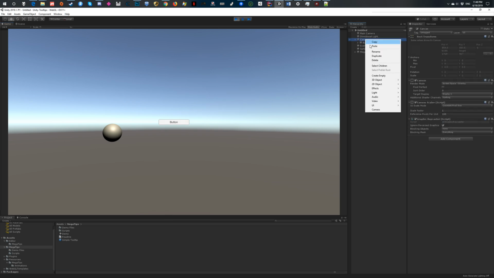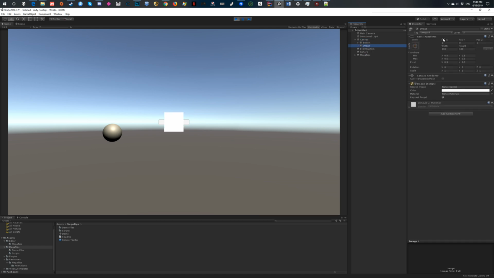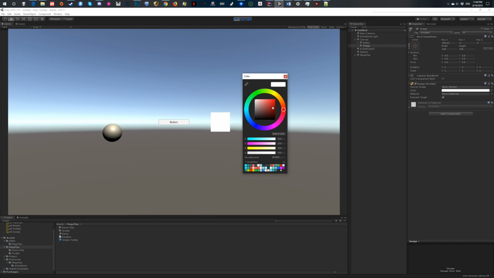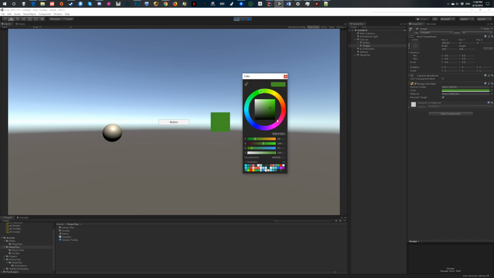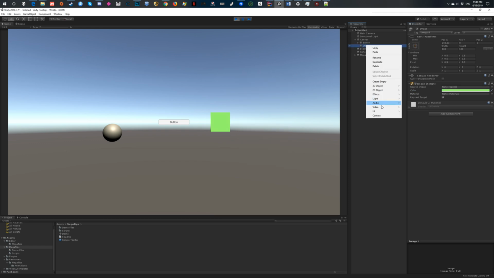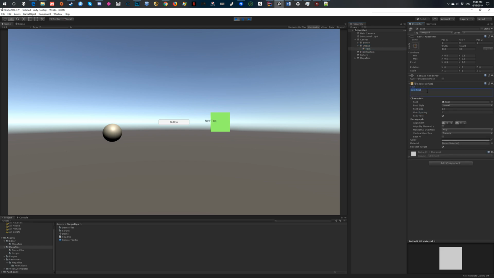So one feature that we have here is that we can make any UI object into a tooltip, so we'll demonstrate that now. We've made an image, and we'll just give it some color. Let's do a brighter color. And we'll add some text. Hello world, why not? Exclamation mark.